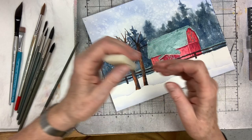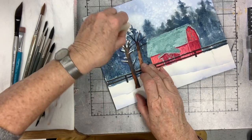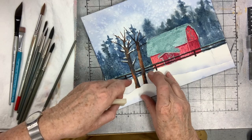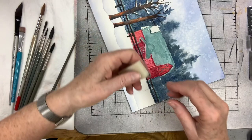And so I had a little bit of masking fluid up here. I can't really see where it's at because, with all the painting over it, it kind of blends in. Now, you never ever want to pick up masking fluid if there's wet paint around. So that's why I don't want to do it down here just yet, because if you do it over wet paint, you're going to smear the paint. Let's see here. And I overmasked my barn, but it doesn't matter.